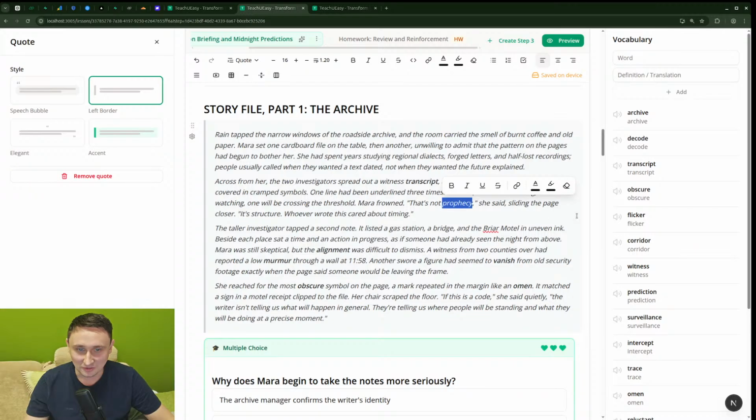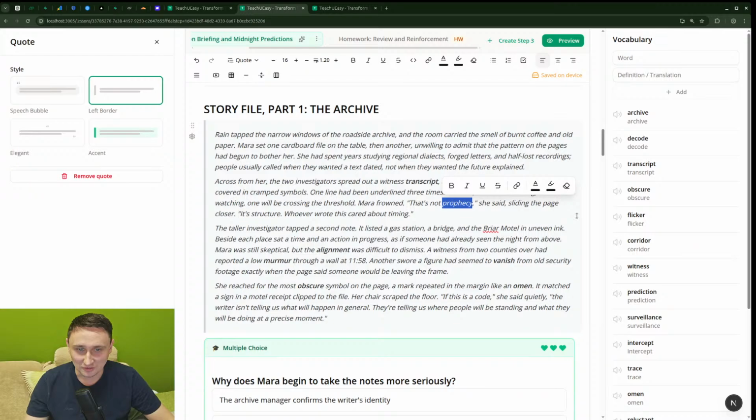I talk a lot about prophecy. We have murmur, alignment, obscure symbol on the page, mark, omen. What is omen? I don't know. Precise moment. So not sure if it's correct.